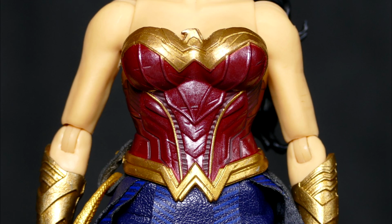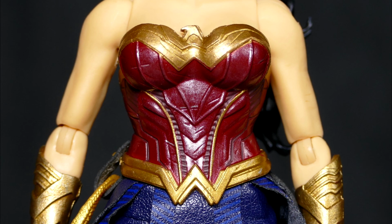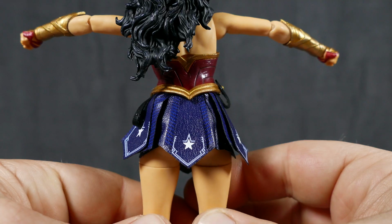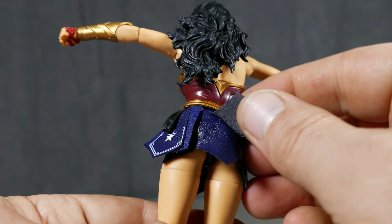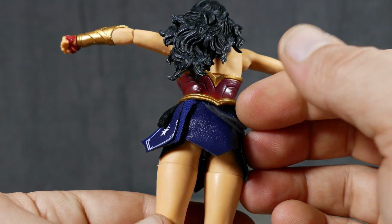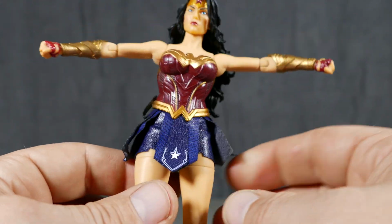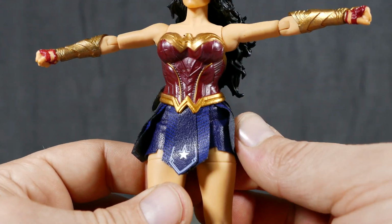The classic one is a nice bright brilliant red, which I actually prefer, and this one's got a kind of dark dreaded maroon. Wonder Woman's battle kilt is this pleather underneath. It doesn't look super great. From the front, it does look really nice though. The stars have been printed on nicely. I need to find a way to fix this though.